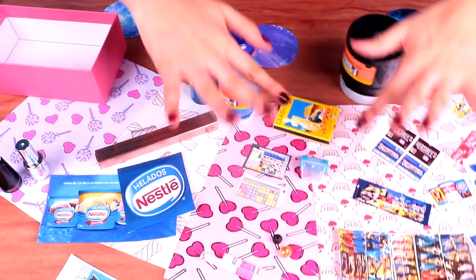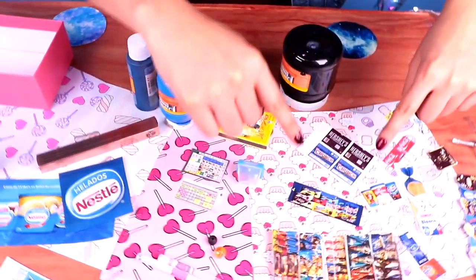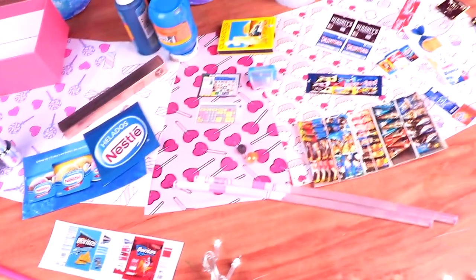My name is Chelle and today I'm gonna show you how to make your own miniature supermarket accessories for your Barbie dolls! We're gonna use all the materials that appear on your screen, and the best part is that they're gonna be super easy to make, so you definitely need to watch this video till the end!